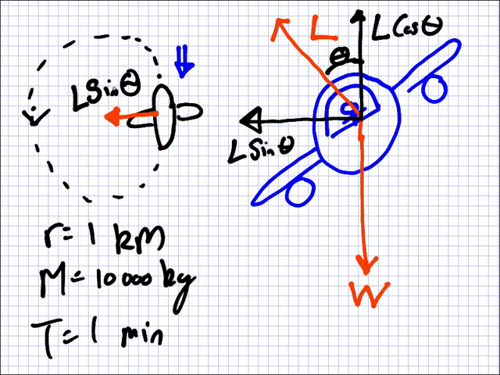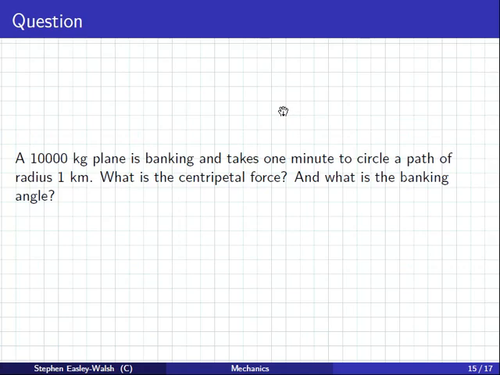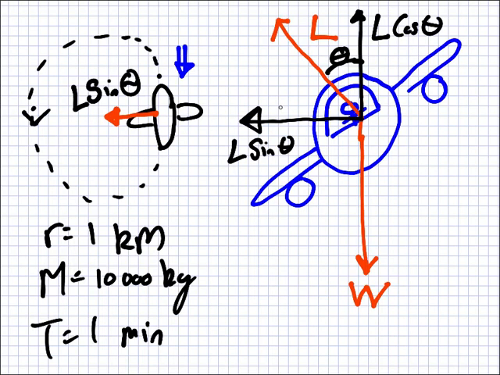Well, you really need to know what the angle is first to get the L. So my question is to find L and theta. Now I'll do this one, but I want you to try first. The tip here is you can say L cos theta equals W and W equals mg. And you can also say L sin theta, that's F, yes? And F equals ma, and if you look back, I gave you a formula for a, v squared over r.